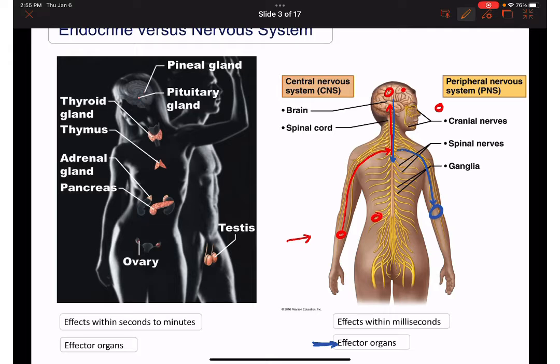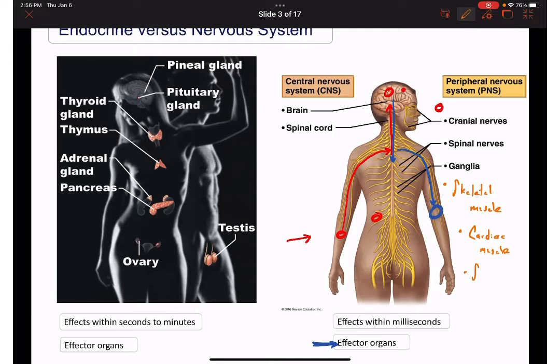Well, one of those is skeletal muscle. So the nervous system motor neurons can stimulate skeletal muscles to contract, and that produces movement. That produces a response to a particular sensory stimulus. So we have skeletal muscle. What else? Cardiac muscle. So the nervous system can act on cardiac muscle, which we find in the heart, and stimulate that cardiac muscle to do something, to speed up contractions or slow down contractions.